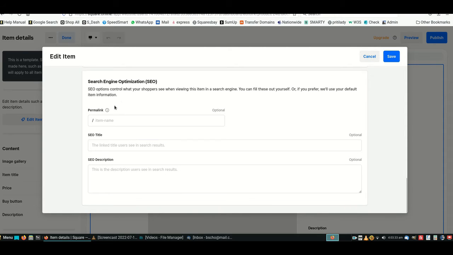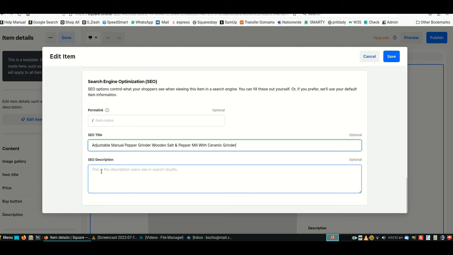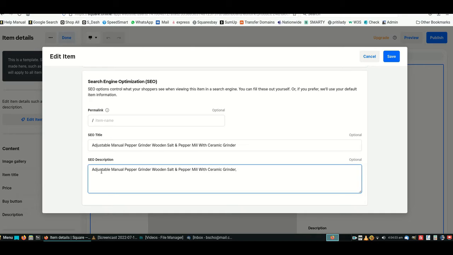Now this is very important: search engine optimization. You can leave the permalink. It'll only accept a single word, and you could put grinders, but I don't think that would help. For SEO titles, we put the title, which is what we did before, and in the description we do that as well. Now we do a comma, and we can write pepper and salt grinders.